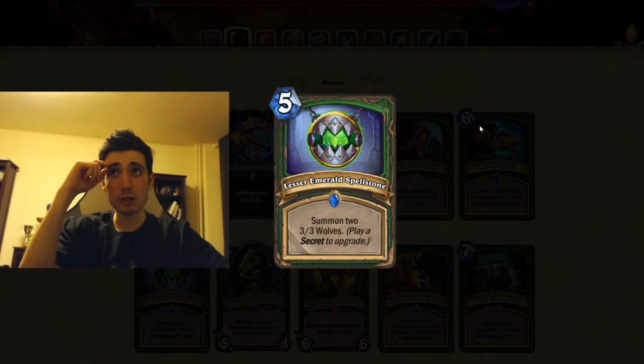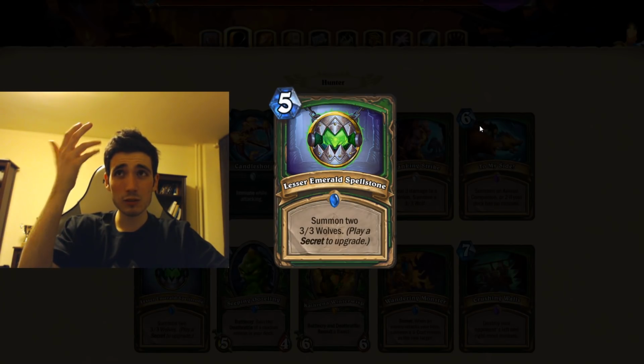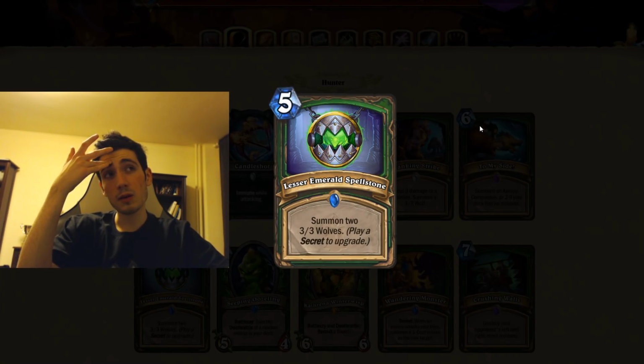It's very hard for me to estimate if Secret Hunter is going to see play because there's a lot of very powerful decks in the current meta. I think straight up mid-range Hunter is better than Secret Hunter, but Secret Hunter has some powerful tools. I will definitely try it out when it comes out. The new Secret is also quite an interesting card, but it's only good when you're behind, so I'm not sure.